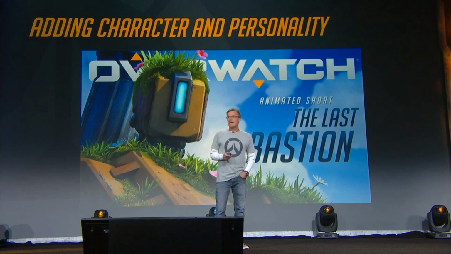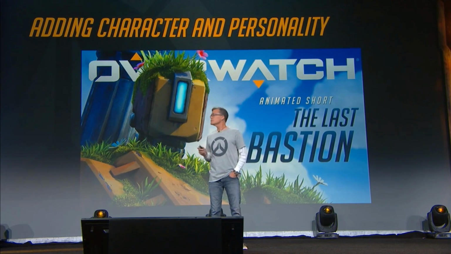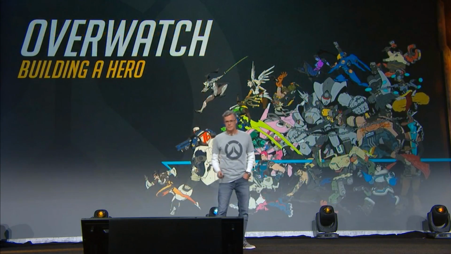So if you've seen the entire animated short, then you know Bastion and Ganymede were able to tell a very, very beautiful story without ever speaking a word. Well, thank you for letting me share with you how we use sound to help add character and personality. And I'm going to bring back a character that you've already seen. He's back there, the Doom Fist of production. We've got Adam Gershowitz. Thank you.